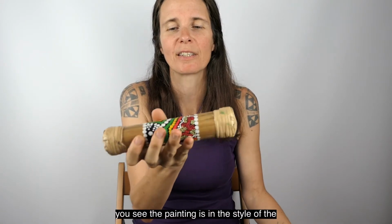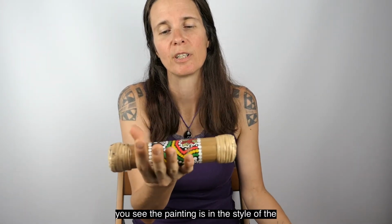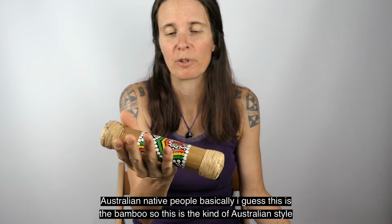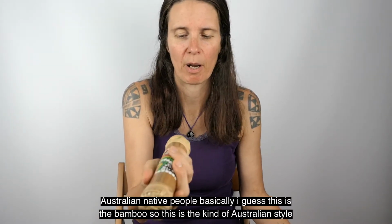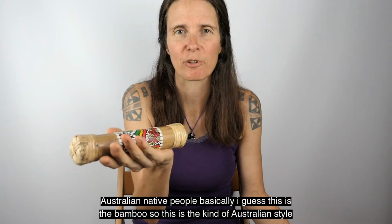Then next you have this. You see the painting is in the style of the Australian native people. Basically, I guess this is the bamboo. So this is the kind of Australian style.